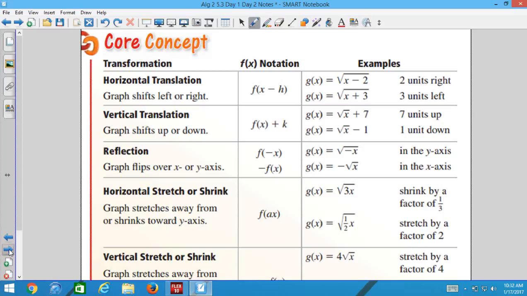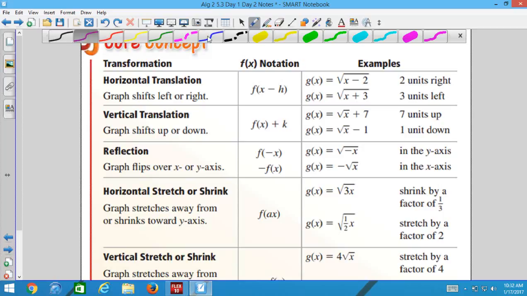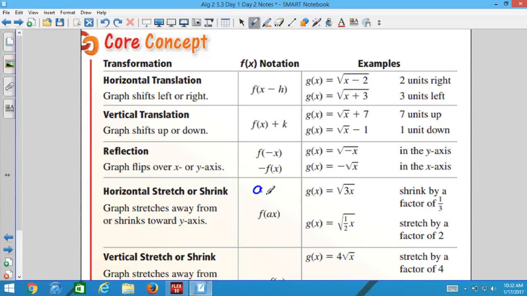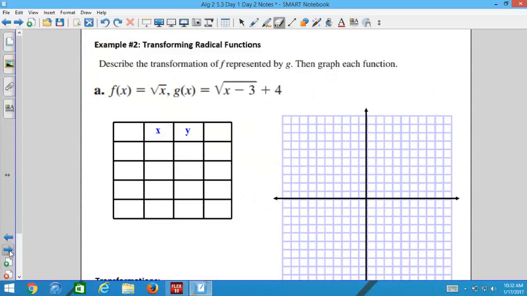If there's a whole number underneath, it's actually not a whole number. It's a number greater than one. But also greater than zero. If it's between zero and one, and if this one's greater than one, that's where you get the shrink from. And over here, it tells you it's a horizontal shrink. So you need to be able to answer these questions and use this chart if needed. Some of this stuff will come back to you because we did it a lot.